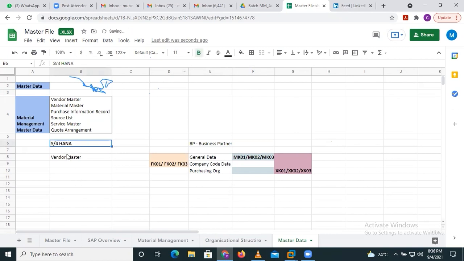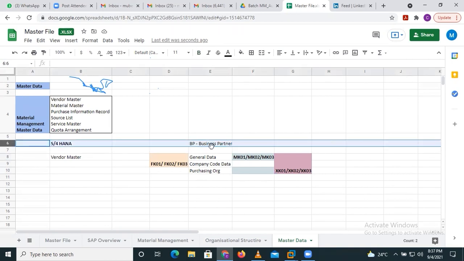We do not have the concept of vendor masters and customer masters in S4HANA. It is simply a business partner. They will act as a vendor and customer as a business partner. In ECC, we have two separate objects, the vendor master and the customer master. When I use this transaction in S4HANA, it will throw an error message and redirect us to the transaction BP. We are going to learn this business partner functionality when we start with the S4HANA related topics.